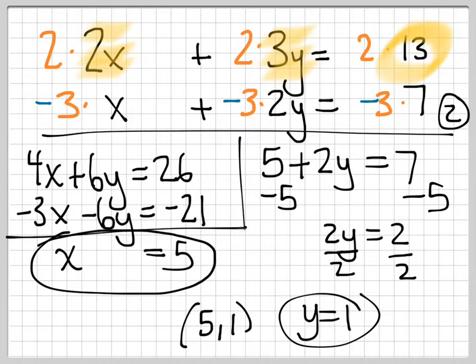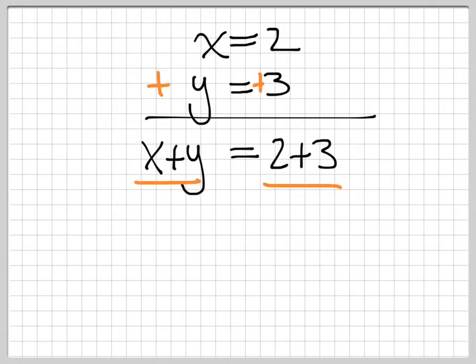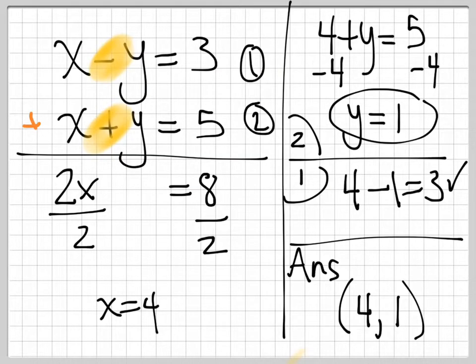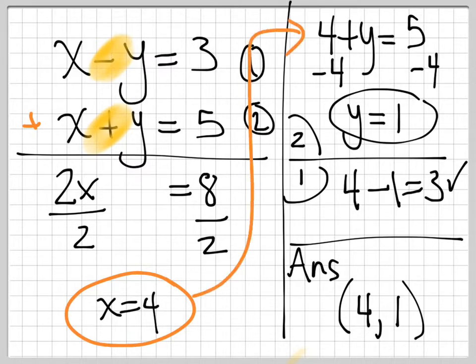So the things I wanted you to see today, and the thing I hope you take with you, is that elimination is built on the fact that if you have two equations, you can add them to get a new equation. And the way you do that is you add the left sides and you add the right sides. We saw that sometimes it just magically works out that one of the variables will just go ahead and disappear. And when it does, you get your new equation and you solve for one of the variables. And you always remember to plug that into one of the original equations. That gives you the other variable.